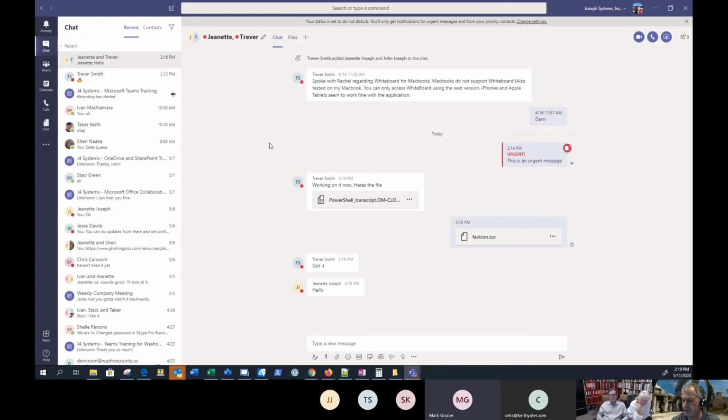You can invite federated people. So if somebody has Teams, even if they're not part of your organization, if you guys have open federation, which I assume you do, no. If you don't, we could turn that on for you. Like J4 has open federation, so that other people that use Teams in another organization can be invited to join chats and teams through what's called federation. Okay. Well, that's not an urgent matter, but you've answered my question.